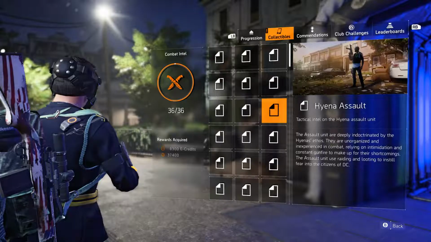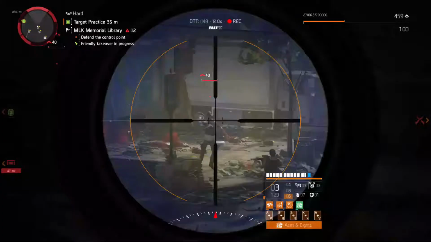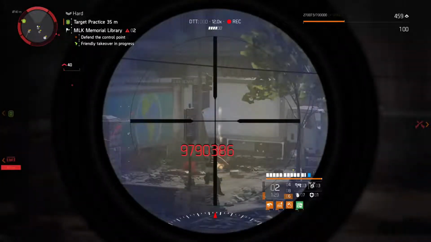The first one is the Hyena Assault. He is going to push you and push you hard. He has no regard for his own safety. As this intel shows, he will run from cover and start shooting at you, and he will shoot you dead unless you terminate him immediately. Put him down, agents. A 9.7 million headshot will do the trick.